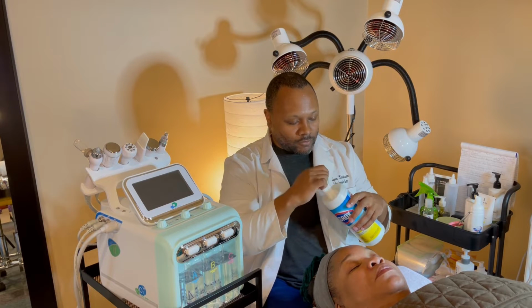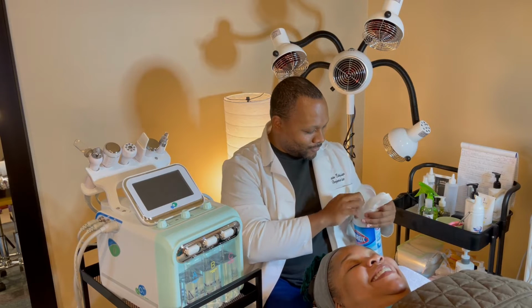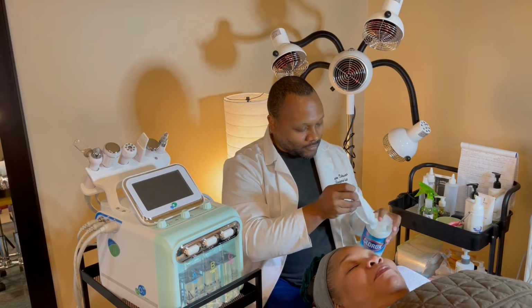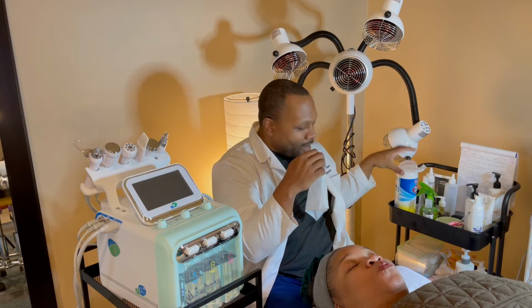Good grief. It's in the car. It's frozen. I left it in the car. Oh, there we go. All right, take your wipe, snap it off, put it back.